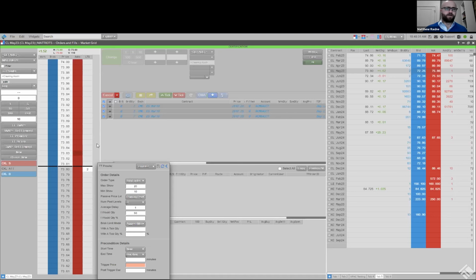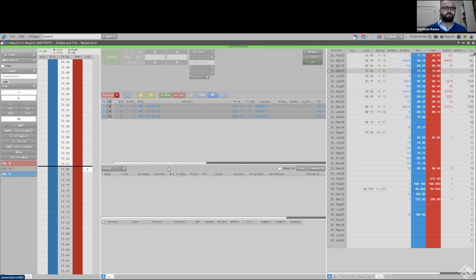So in terms of the overall workflows, TT premium order types fit nicely within, and we like to think that by streamlining the opportunity to use these, it should simplify the process of getting these into your overall workflow. There's a number of different components that we're looking at working on in the future, in terms of integrating these with further tools within the platform, with new tools within the platform.